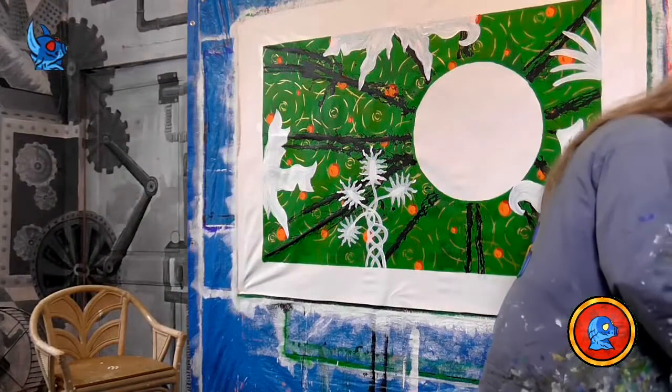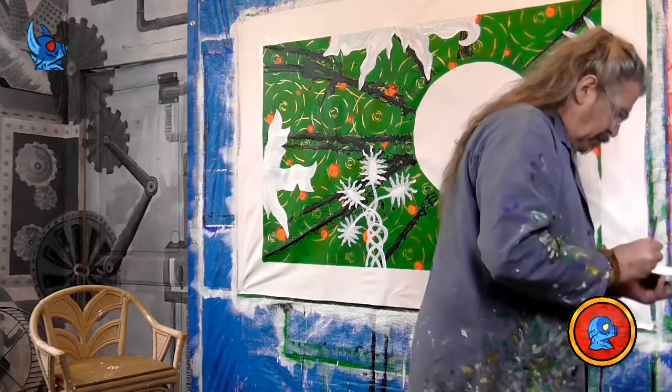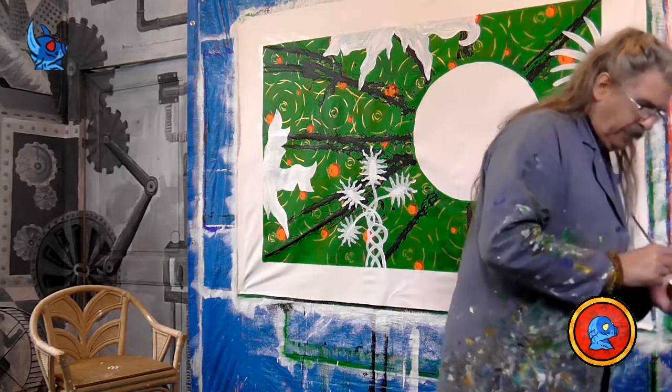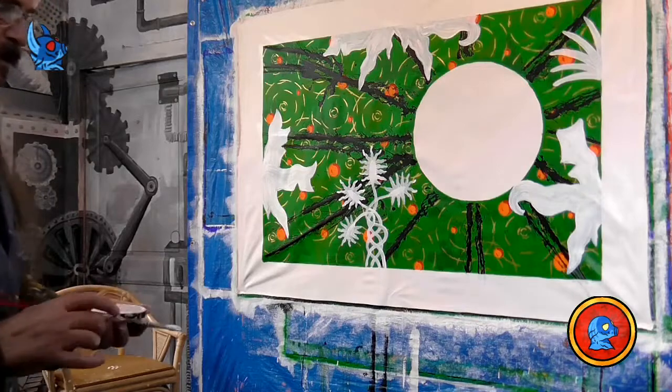So I'm going to just make sure all my paint is still with the right texture. It looks just right. It looks perfect. Let me just work this a little bit. Yeah, that looks good enough. Very good. Okay, so I'll just step back here again. Okay, I'm just thinking this out here, trying to foresee a little bit more of what I'm going to be doing. Okay, I do see what I'm going to be doing.